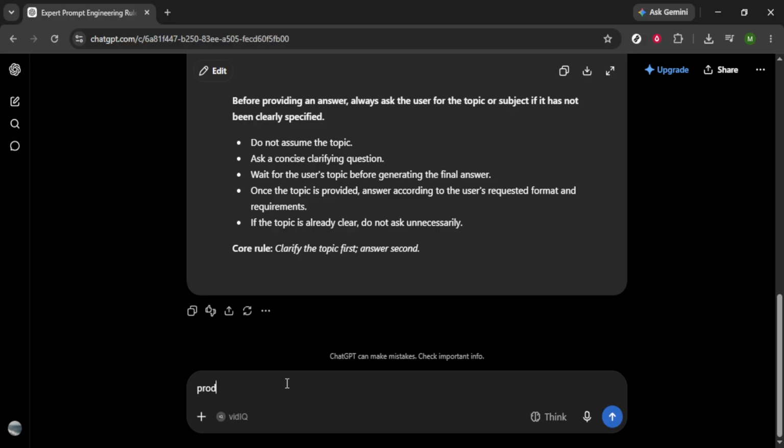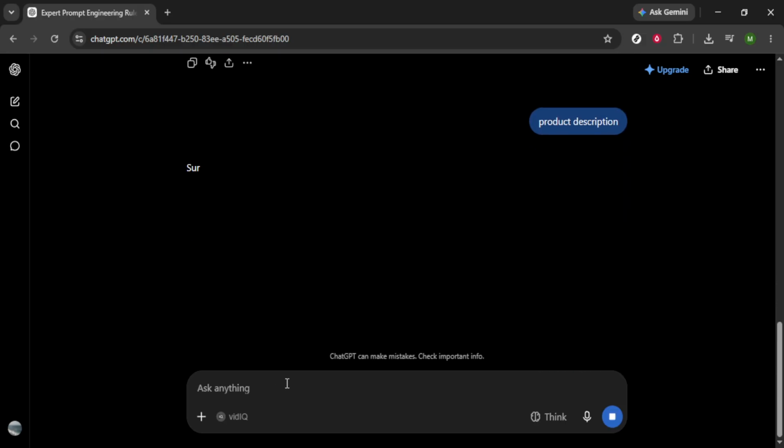Right alongside your main request, you'll want to provide your answers to those 3 initial questions. For your target audience, you might specify that it's remote tech workers, especially those dealing with wrist pain. For tone, you could indicate that it should be authoritative yet relatable. After all, you want to connect with your audience meaningfully.